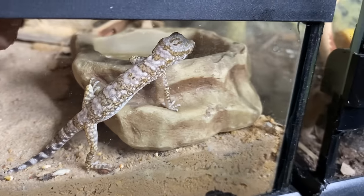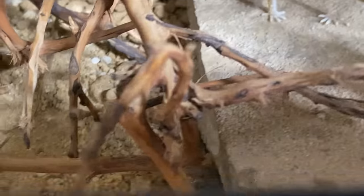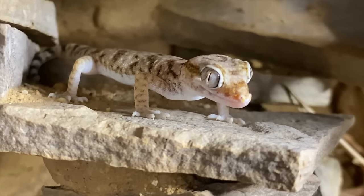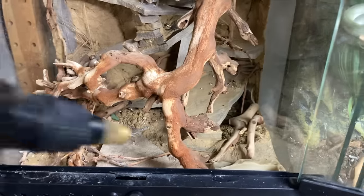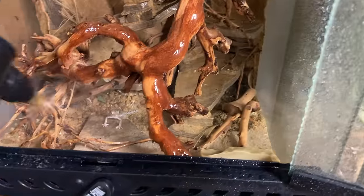All right, here are my larger Stenodactylus. This is one of the females. The male is over here. Or it might be the one that's under there. There's one under this rock. And then my largest female, the OG female, it's all the way up here. So let's go ahead now, drop in some food and spray them down. I'm gonna do the spray first because I don't want all the calcium being rinsed off the crickets when they go in. All right, time to drop some crickets in.